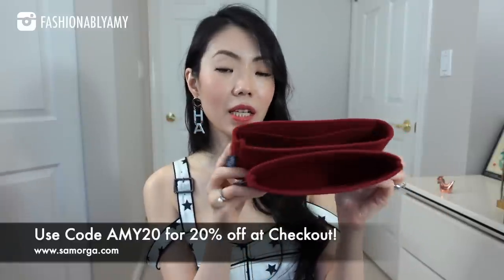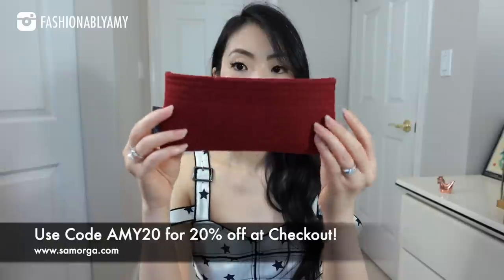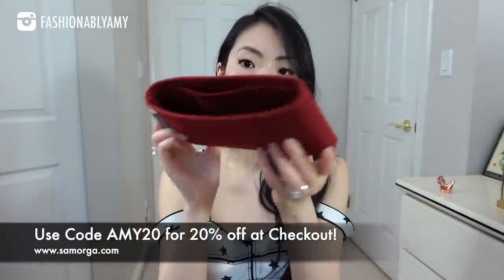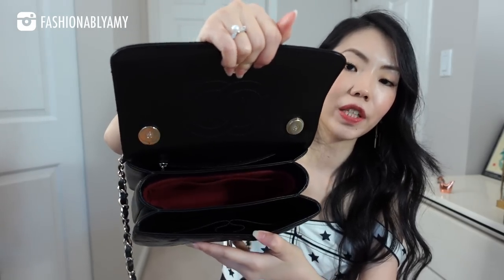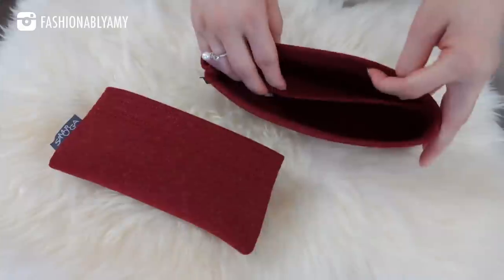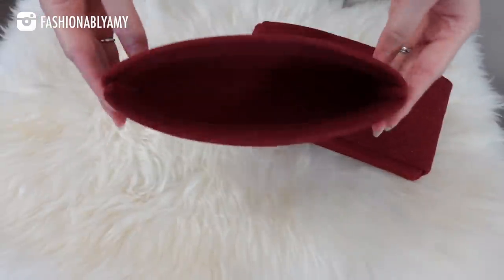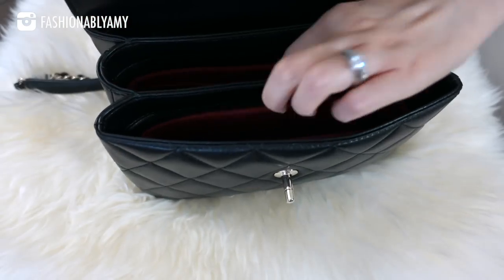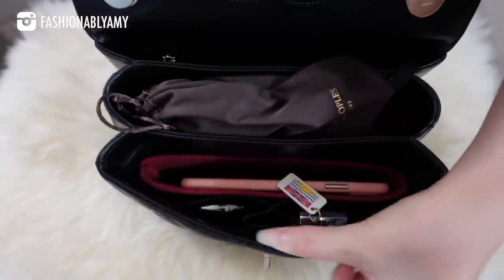For the small size Trendy CC, there are two different organizer pockets — a smaller one that is a simple single layer, and a larger one with a bit more depth and one slip pocket. I put the middle organizer in the middle compartment and it fits perfectly. It also helps the structure of the bag because lambskin tends to crease and mush together if you don't stuff it. There's also the other compartment with the lipstick holder. You can use the organizers or opt not to, but I definitely like having them for storage to preserve the shape.